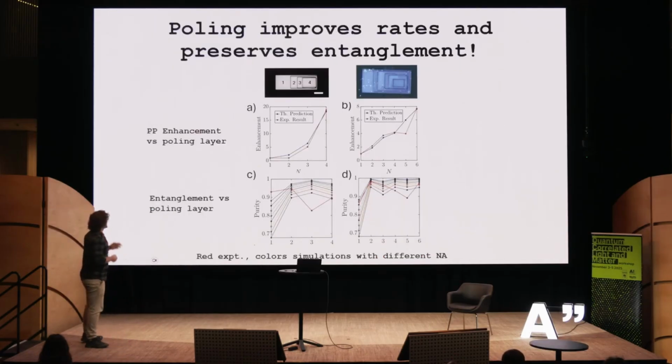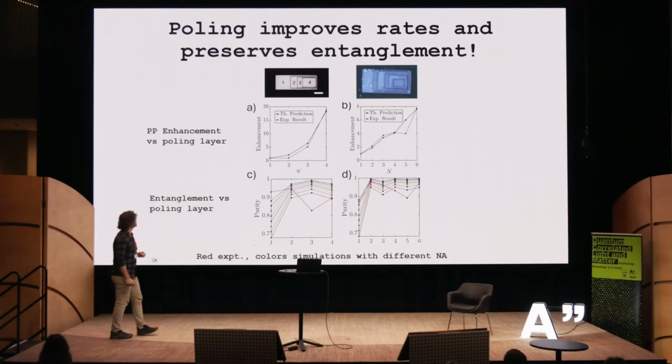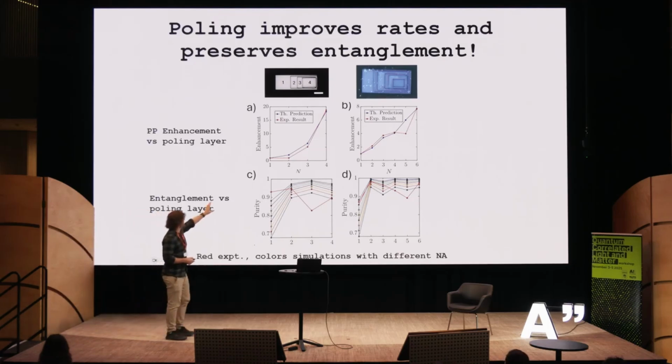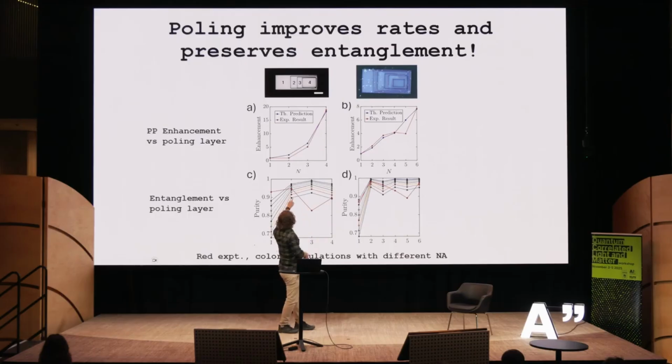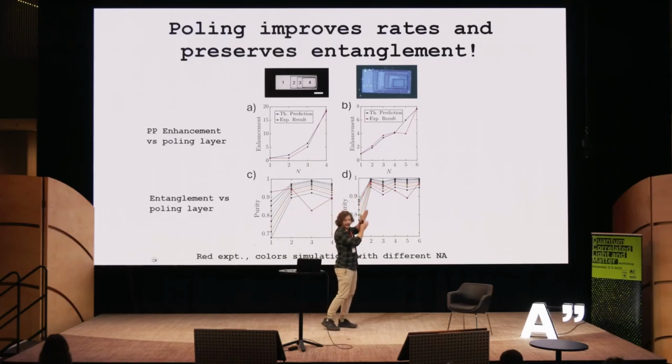Right. So how does it behave with poling? We've taken, again, these two different samples. So now we have a 4-stack and a 6-stack sample. We can measure that we see an enhancement in our rates through the poling. We actually see a larger enhancement from this particular 4-stack sample, and that's really just due to the fact that the thickness is a little different, and we have some Fabry-Perot resonances that hurt how the light couples out of the materials in our 6-stack.